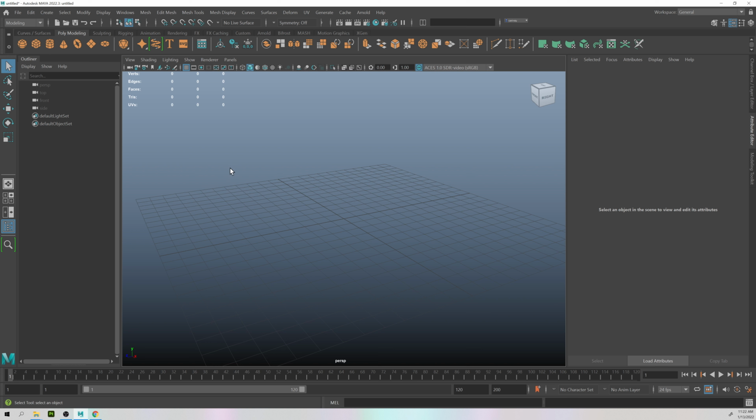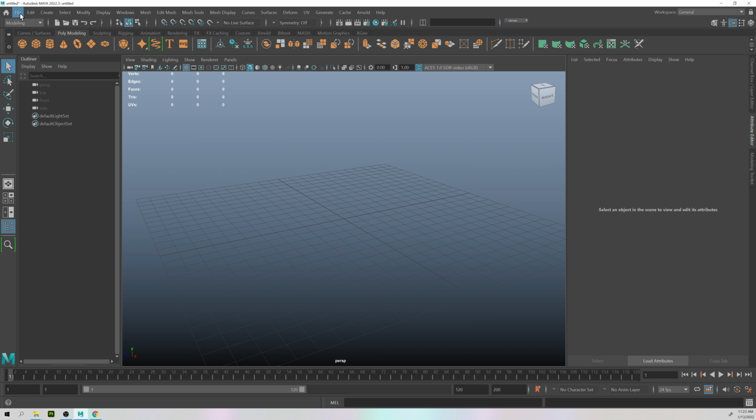When starting a new project, you have to do something called creating a project folder. A project folder is a group of folders with a very simple Maya script or a Mel script that helps Maya organize your scenes, your renders, your textures, and a lot more. You should do this at the start of every new project that you are doing.